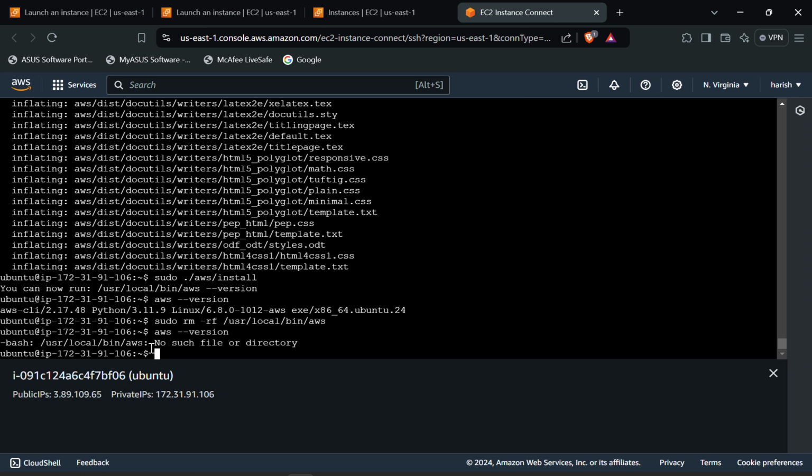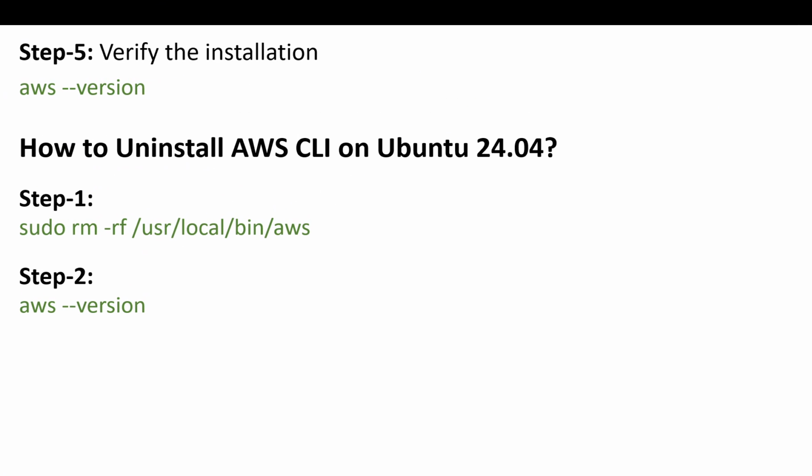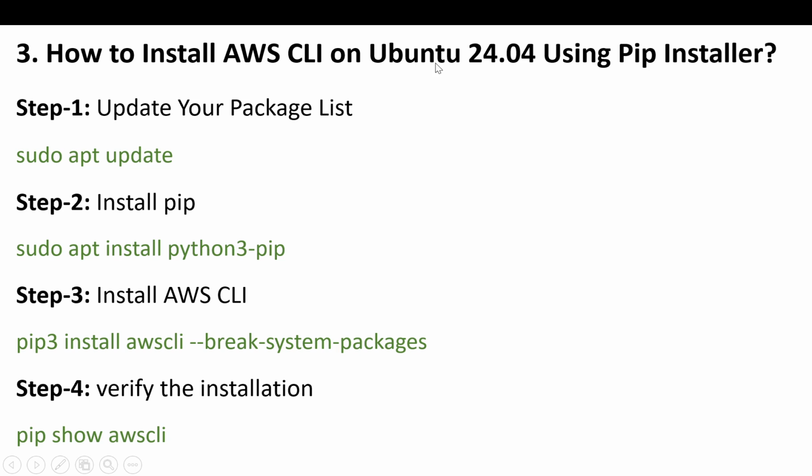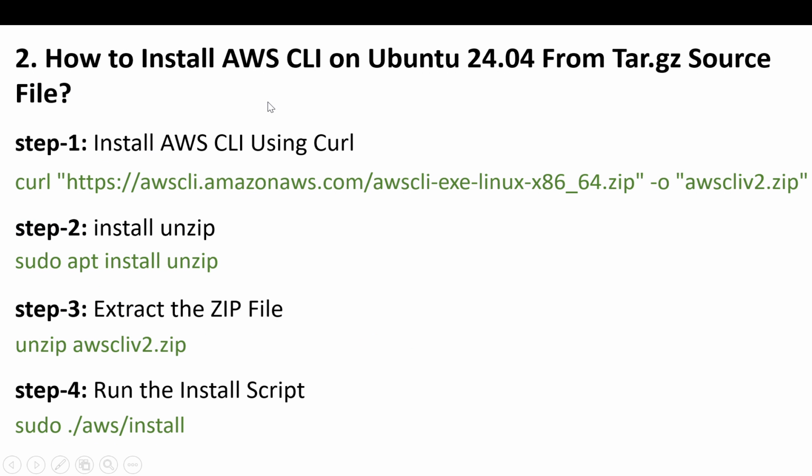As you can see, it's saying no such file or directory, which means the AWS CLI has been uninstalled. This is the way to install AWS CLI on Ubuntu 24.04 from tar.gz source file.